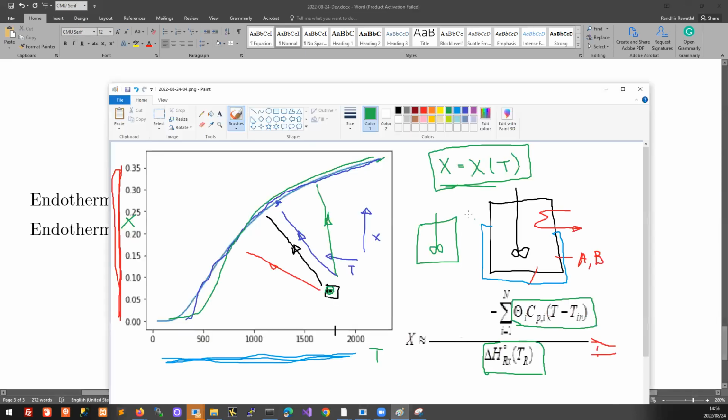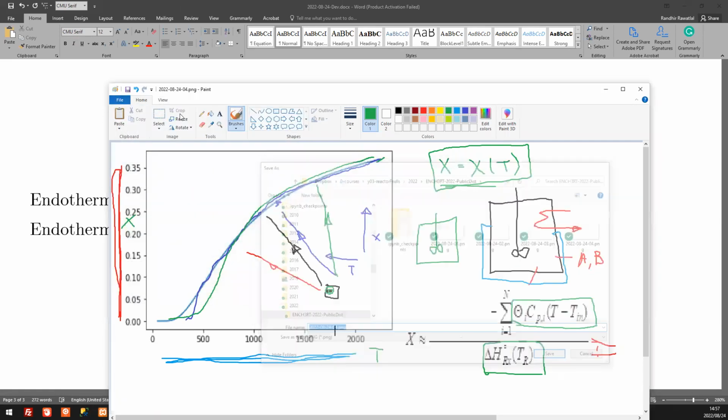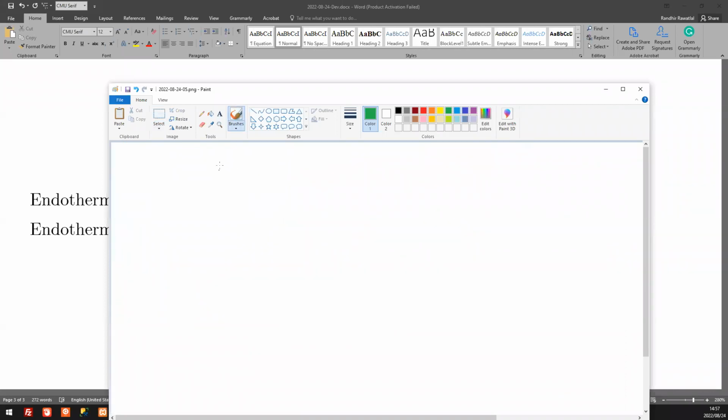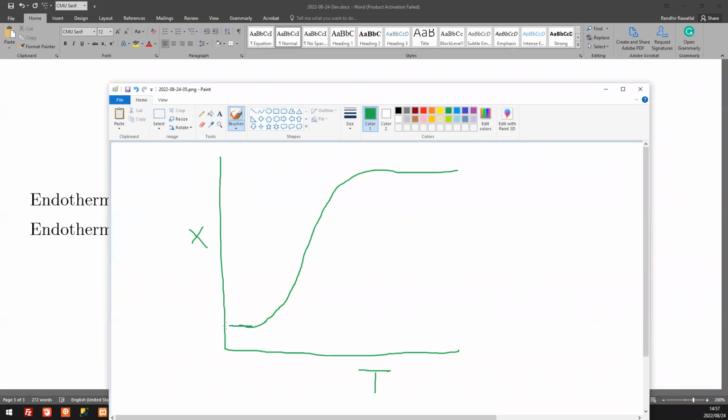You can also show, and we do still need to prove that when it's endothermic, that the equilibrium line is going to slope like this. Let's just draw this again. So in your XT line, if it's endothermic, then it's going to look like this. Right, so that's your equilibrium line. And then we've said if it's endothermic, so all this is endothermic, right? So endothermic means it's sloping like that.